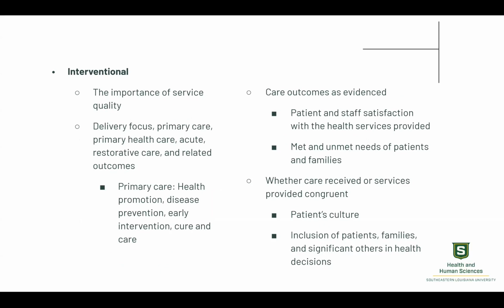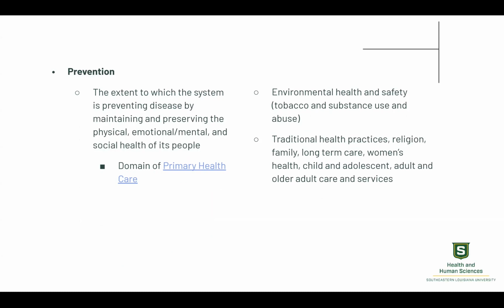With interventions, we are looking at delivery focus: primary care, acute care, restorative care. What is their health promotion like? What is their disease prevention like? Cure and care, also looking at care outcomes as evidenced. So you need to find evidence to show that some of the things being done actually have the health outcome that is being desired.